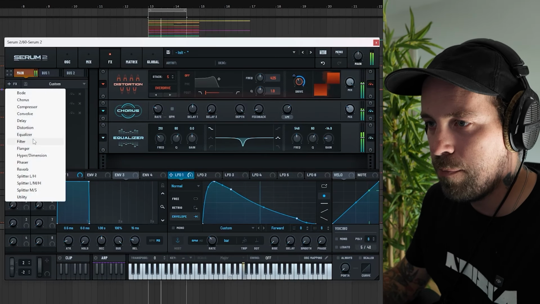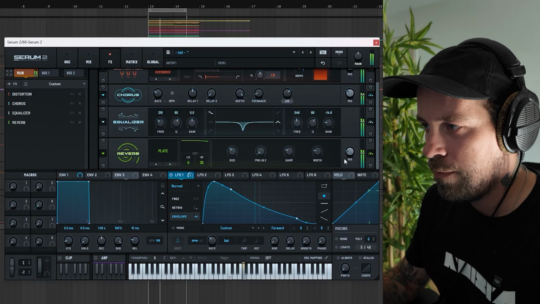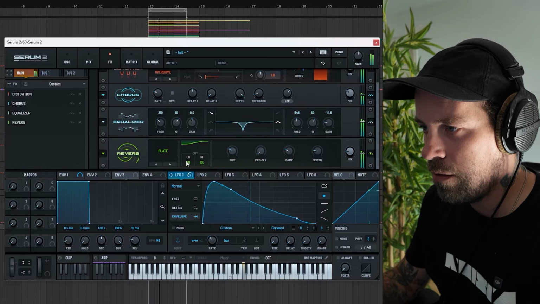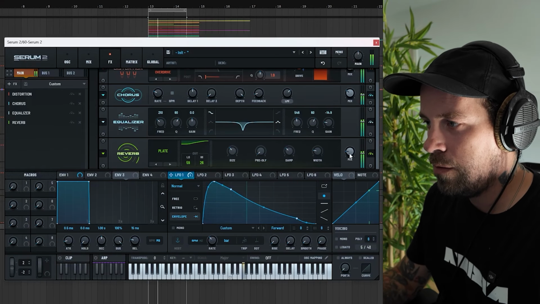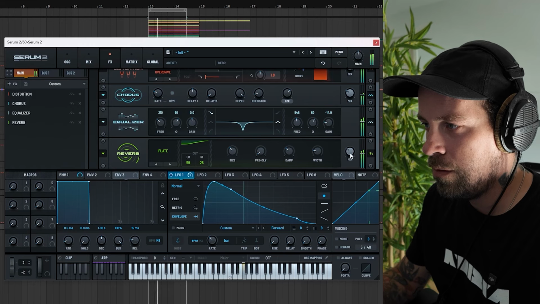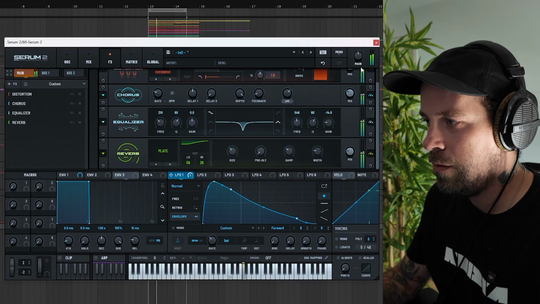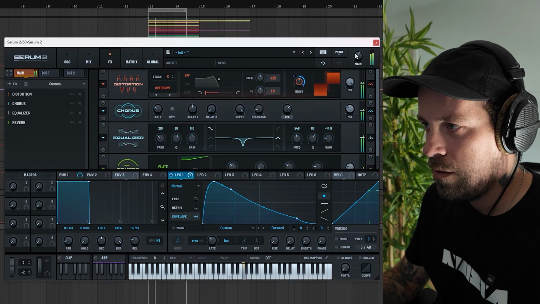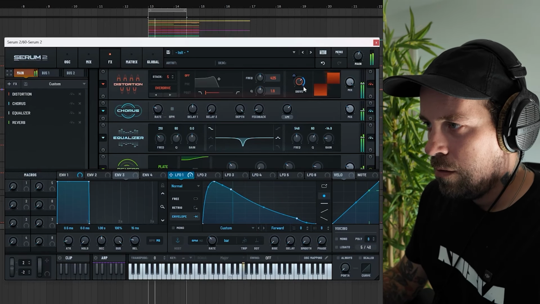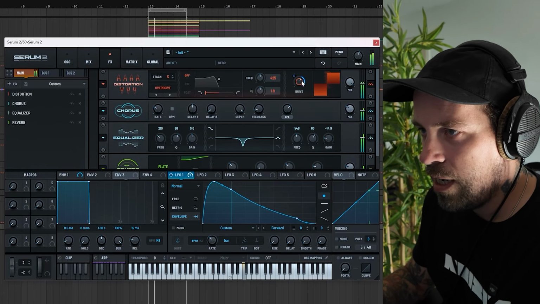Okay, and now to wrap up this bit, we're gonna add just a little bit of reverb. Slow cut it. Increase a little bit here on the main. A little bit more on the drive.